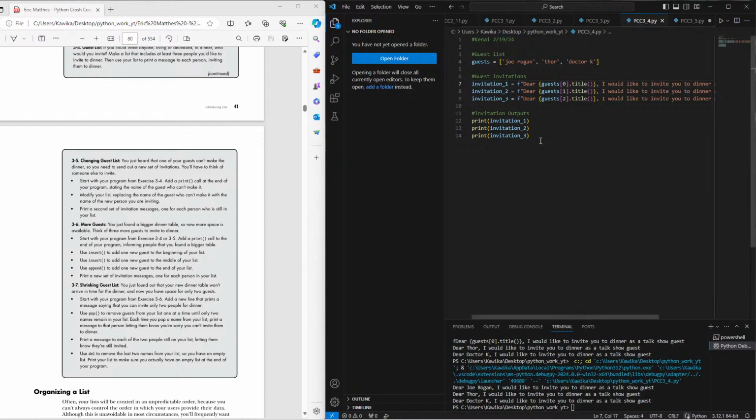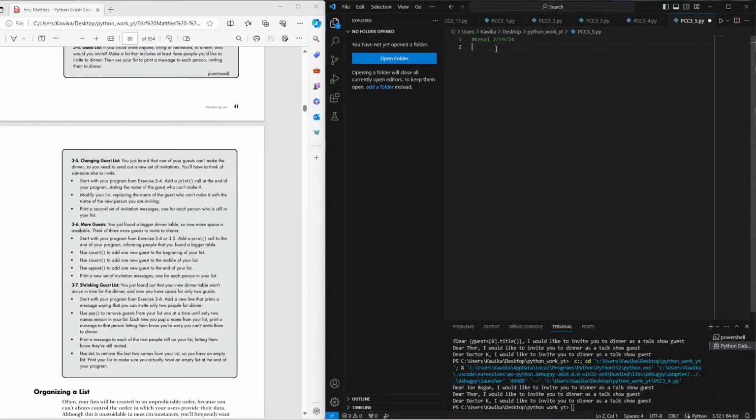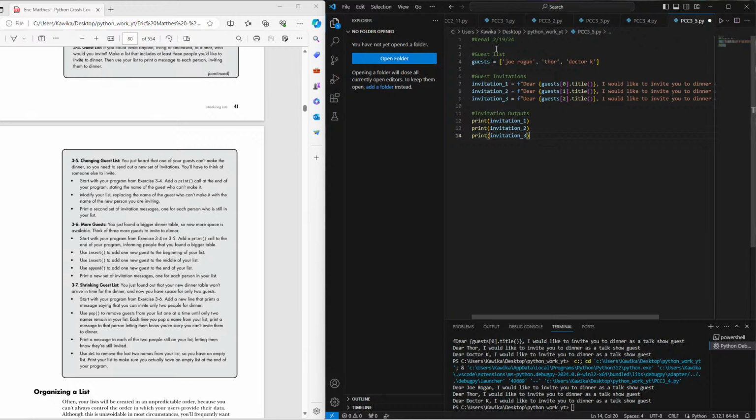Okay, let's just copy and paste it. Add a print call at the end of the program stating the name of the guest who can't make it. Okay. So we're going to call this no attendance message.